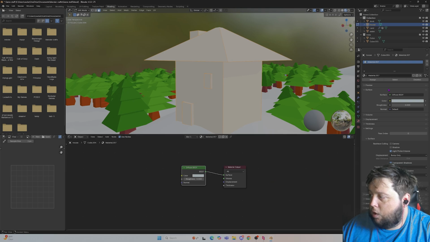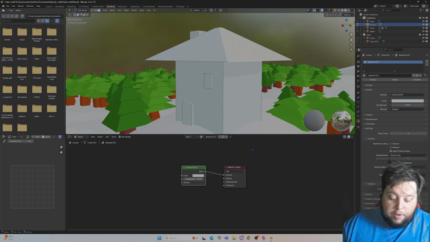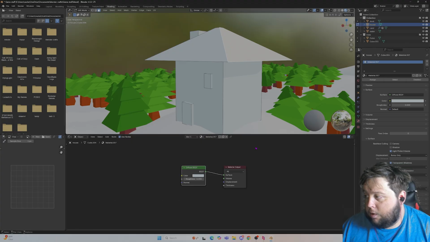Why does it select the whole thing? When you hit select or deselect, because it's only one material, it's automatically assigned to that one material. That material that you made is automatically assigned.